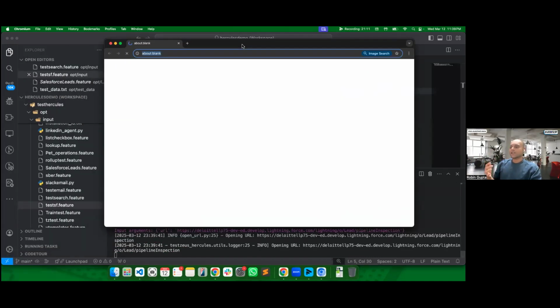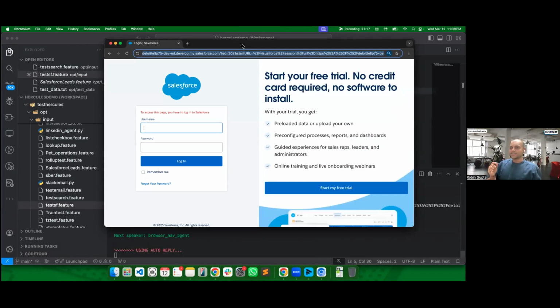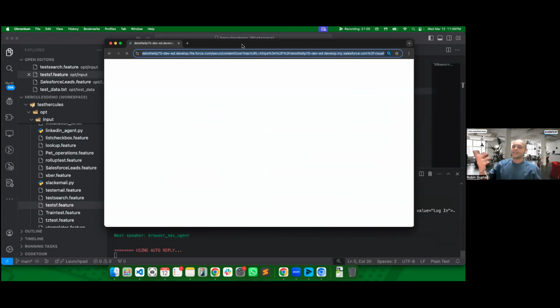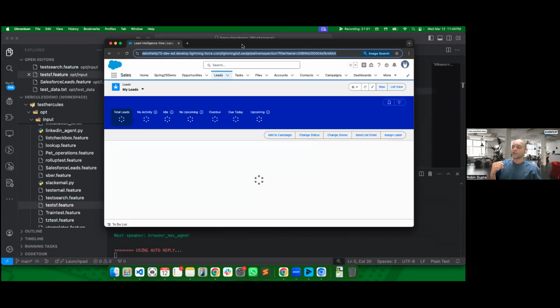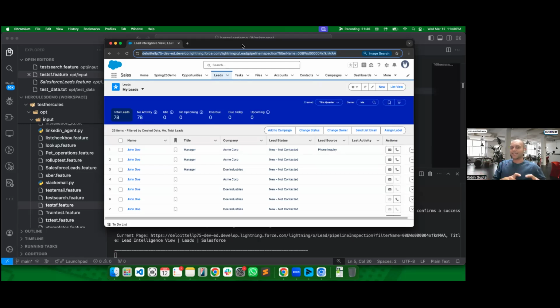So it will start a browser, which is opened on my other screen, and it will start interacting with the UI on its own. The whole idea of an agent is that it comes from the word agency. So an agent should be something which has agency and should be able to autonomously follow instructions such as create a lead, find a product, do a checkout, and so on. It should not wait for your commands to come up. For example, when you talk to ChatGPT, you enter something and then ChatGPT says something. You enter something else and it says something else. So that is not an agent by design.